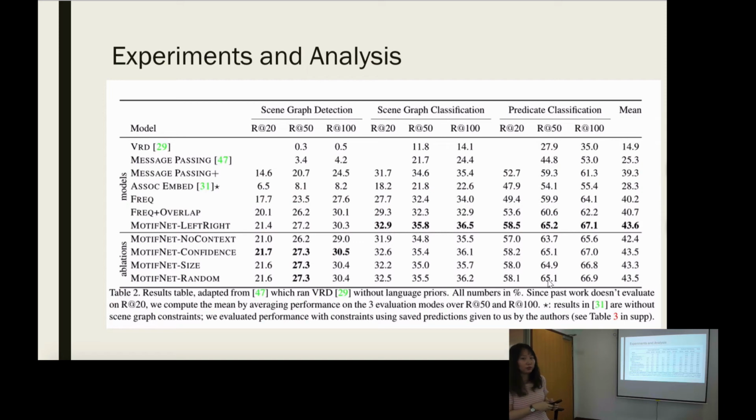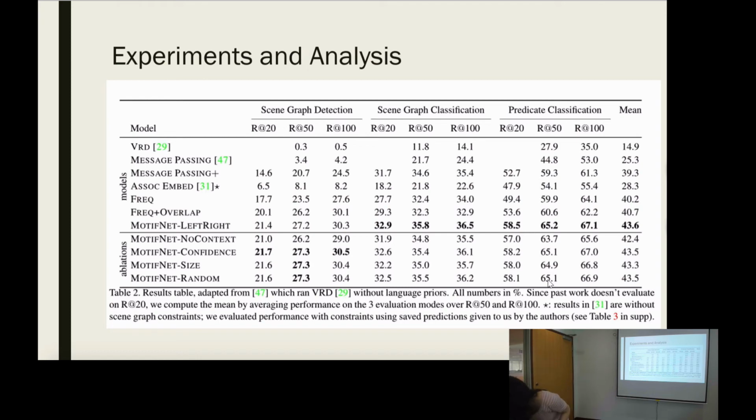Here there's scene graph detection and scene graph classification. The detection is the bounding box, classification is the labels. No, the predicate is the relationship. The scene graph detection is everything. The scene graph classification is like you give a bounding box and the object, and you predict the relation. The last one is predicate classification: given the bounding box, you predict the object and the relation. So those are the three.